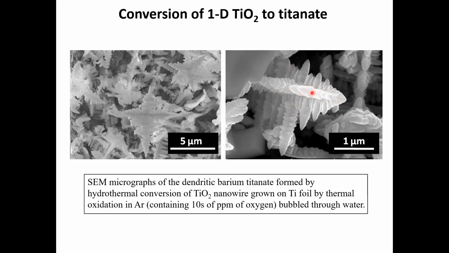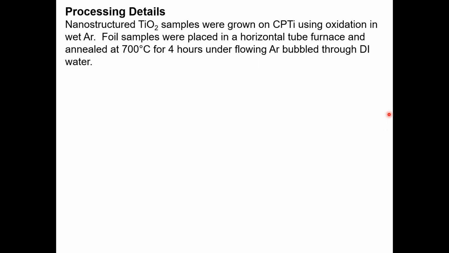So people have made barium titanate in different forms, including thin film. The question is, this anisotropic form of barium titanate as a ferroelectric, would it have any particular advantage? That's something to be seen, but this is one structure that we can grow. For example, this can be used as a sensing material to preferentially, selectively detect polar molecules like acetone compared to non-polar molecules like CO and oxygen and so on.